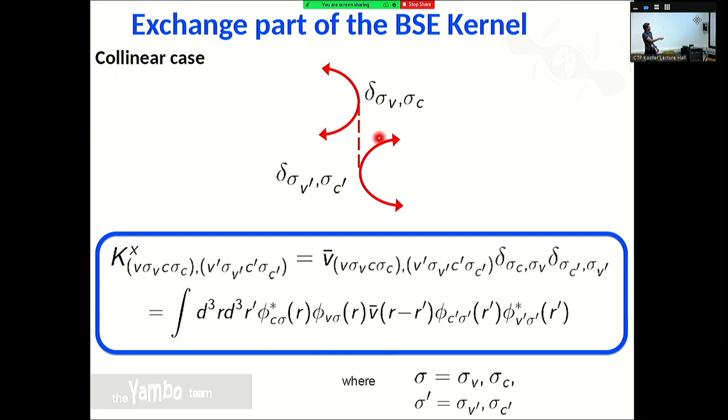So what happens to the spin? Since I have explicitly the spin indexes, and I say that at the vertex the spin must be conserved, in the exchange term, I have this kind of conservation. So I have first an initial electron-hole pair, which is coupling via electron exchange to another pair. And I need that the spin of the conduction and the valence of both the initial and the final term are the same.